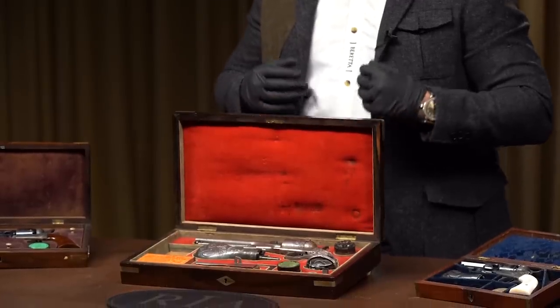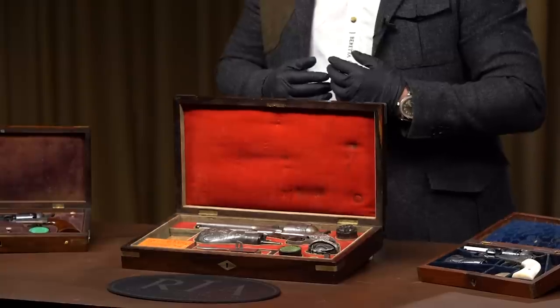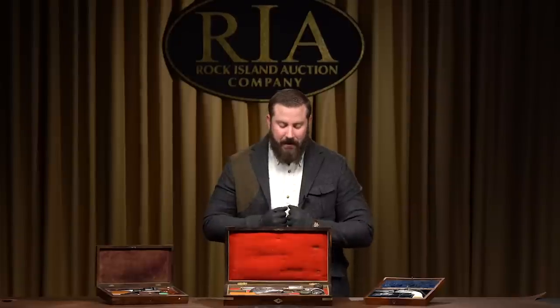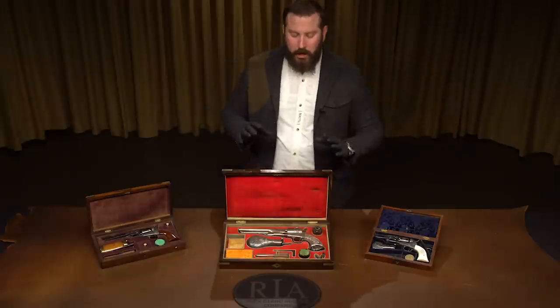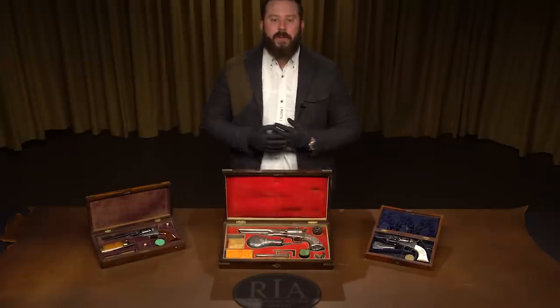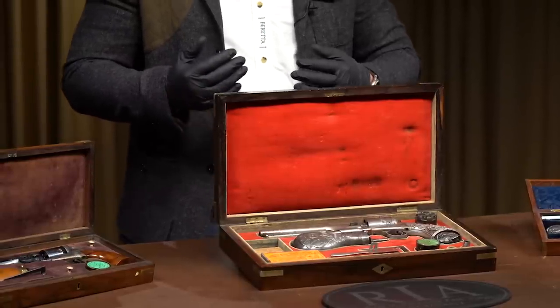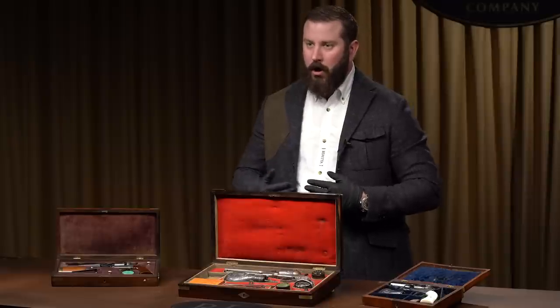If you want to own a Tiffany Colt, if you desire to own the very rare, highly sought after, beautiful collaboration between Colt and Tiffany, here's your shot. Separating good from great is very important. When you look at factory engraved percussion Colts, you have to set the stage. How rare is something? What a beginning collector and advanced collectors know is that you start walking around a gun show or poking around online and want to target factory engraved percussion Colts — you have to break them down by rarity.